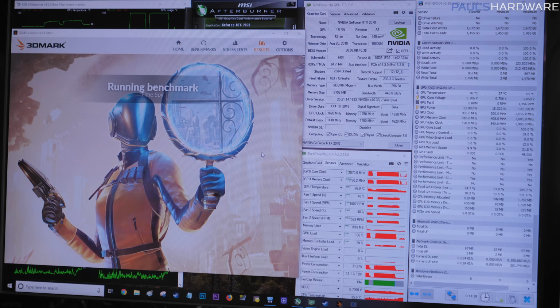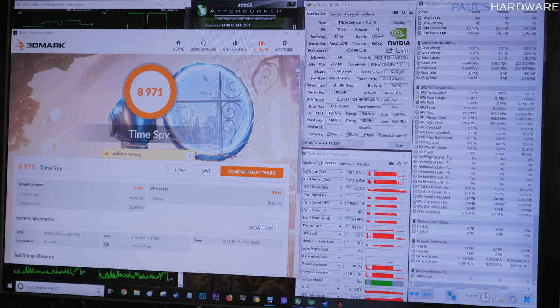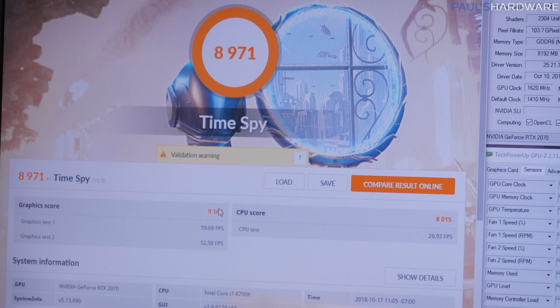All right, final test is finishing up here, and our GPU score of 9331 is the score to beat. That's what we got with the original test yesterday, and look at that. We're not at 9331, we're at 9164, but that still is a huge jump up. The graphics score at stock was 8392. So we went from 8392 to 9164. We're still just slightly shy of the Gaming Z's graphics score of 9331, but we've come much, much closer to it. And again, $100 less, and you saw what I did. I punched in plus 210, and that's what I got.